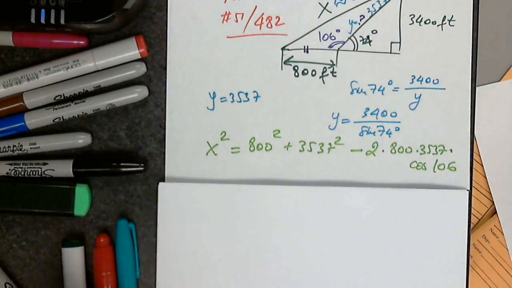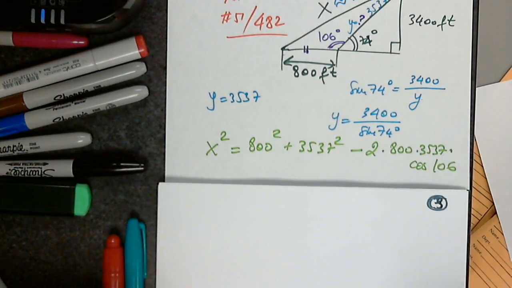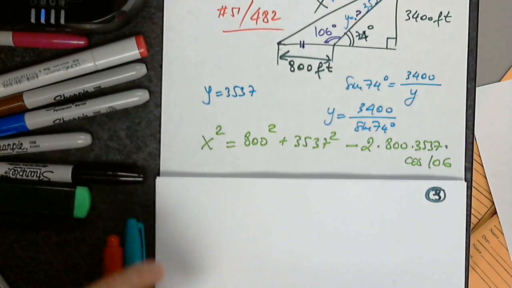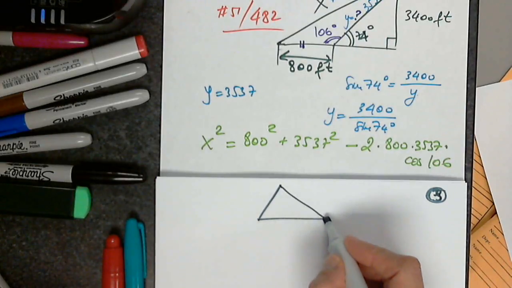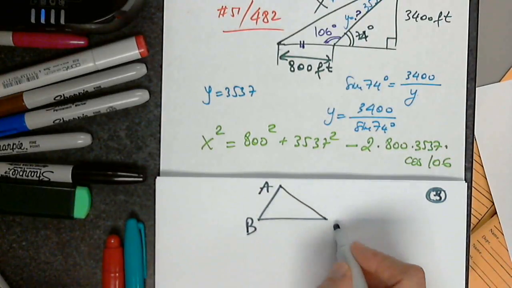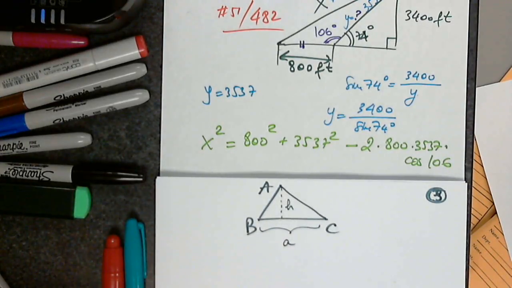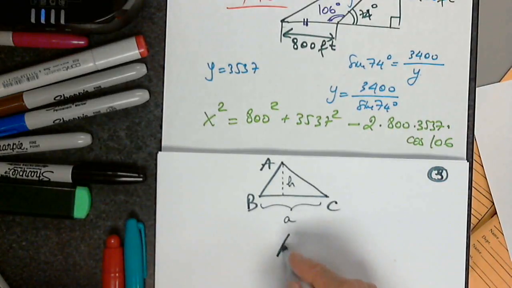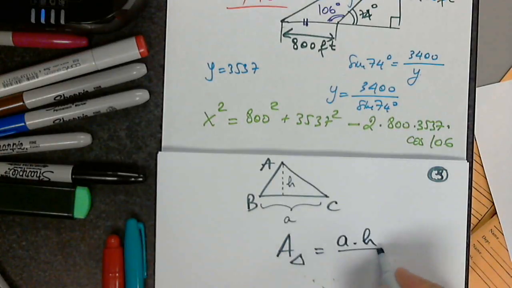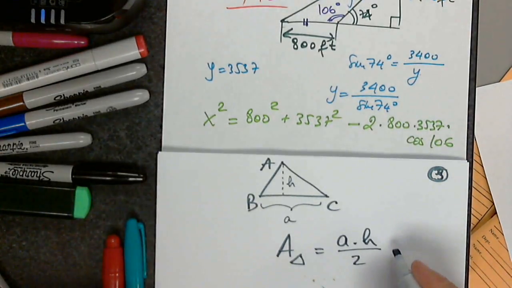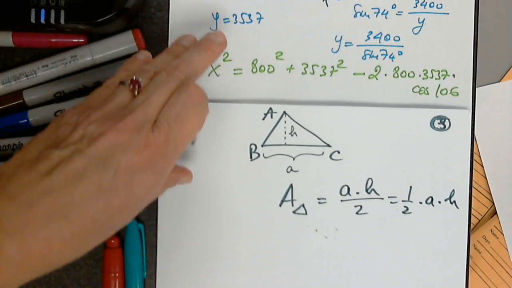I want to refresh your memory on the formulas. That's 3. And then I want to add one more, and then I would like to review more. So if I have this triangle, it's not a right triangle, any triangle, and let's say I have the height and this, which is the base. What is the area of this triangle? One half base times height. Very good. So the base times the height divided by 2. Or you can write it as 1/2 times base times height. It's the same thing.